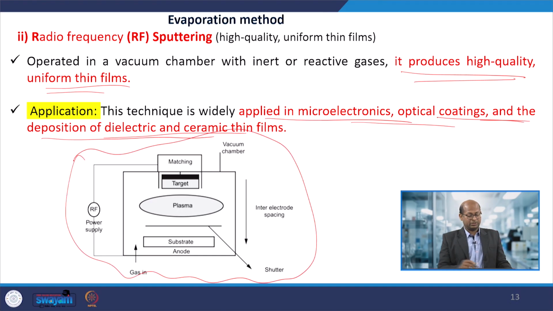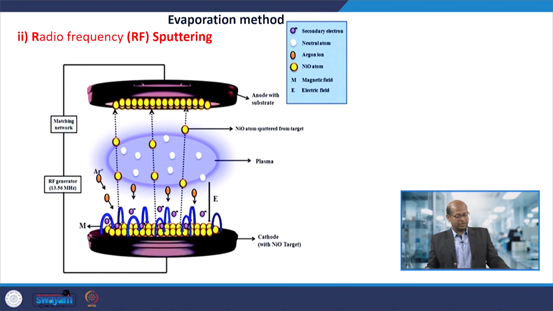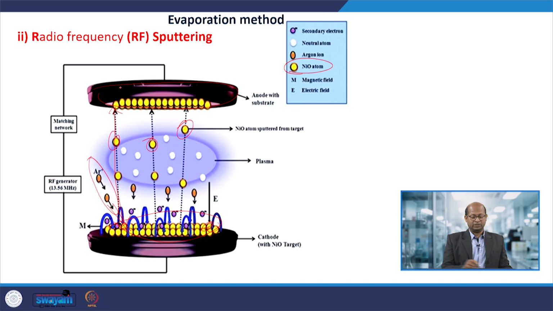So here is the radio frequency sputtering process setup, as the schematic diagram is showing. This is the vacuum chamber, this is the substrate anode, and this is the cathode, and here the plasma formation is there. Some particular gas, such as argon, we can use. Here you can see the radio frequency. Here is nickel oxide, yellow means nickel, and the circles are the nickel oxide substrate at this particular cathode. So here the plasma would heat up the target, it would interact, and then it would be evaporated and deposited on that anode substrate. So here it would be deposited.